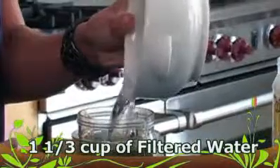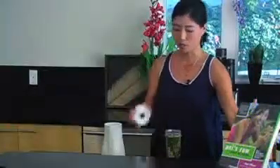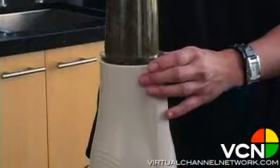And now I'm going to add about a cup and a third of filtered water. I always make sure to use filtered water because I don't want to be taking chlorine into my system. I recommend that you either drink reverse osmosis or carbon filtered, or just buy filtered water. I actually believe that all illness is caused by toxicity that builds up in our body — toxins enter our body through the air we breathe, through the water we drink, or through the food we eat. That's why I make sure to eat all organic and spend my money on the highest quality organic food products to keep me strong and healthy.